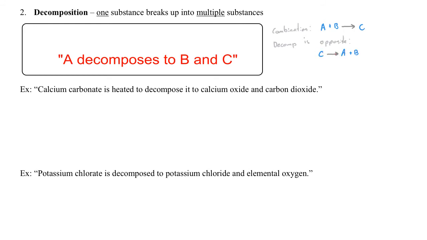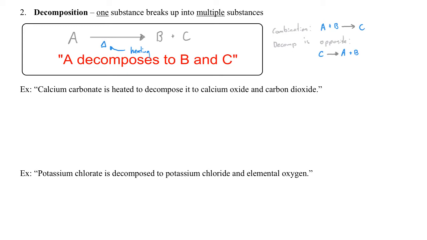So we just saw a combination, we're putting them together. In this one, we're taking them apart. So symbolically, we could write this out as A, and then it's changing, so we use a forward arrow, and then over here our product side is going to have more than one thing. So our starting material here is one type of thing, and then our product is more than one type of thing. So we have A goes to B plus C. Now, just another quick note about decomposition reactions is they very frequently require some energy input to allow them to occur. So we often see something like heating below the arrow for this. So I'm just going to write that there as a little triangle, usually we see this.